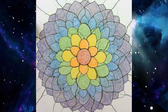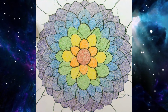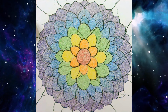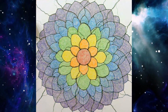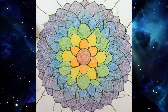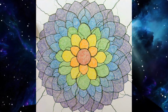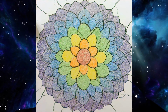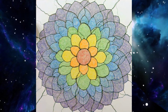And over here, you see the basic finished, completed coloring of a 7 chakra neural lotus. Now, in this case, you can consider this drawing complete, which is what many people can say they've completed after they get to this point. There's nothing wrong with the drawing, it is complete, with the exception of maybe if you want to put in a background. But in this case, I didn't want to do it further to prove a point, and also because I didn't know what color to use for the background yet. So I left it this way to show people that if you get up to this point, you can say we're done.